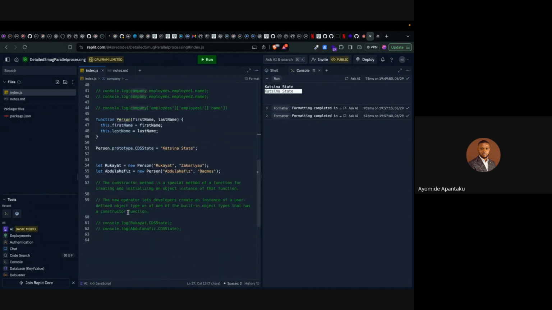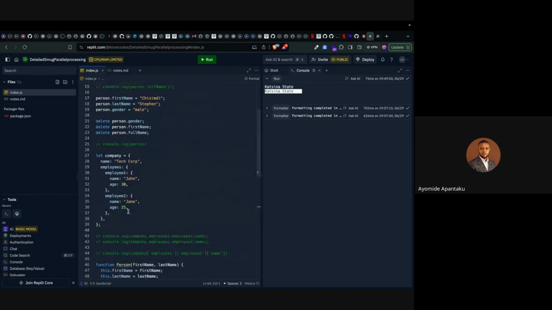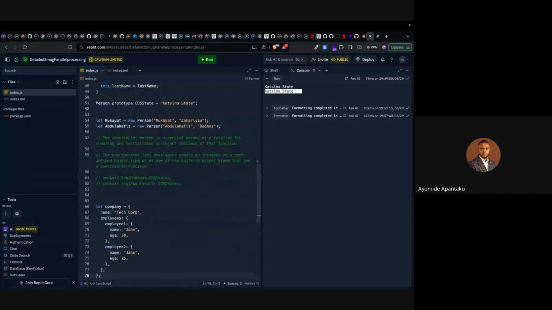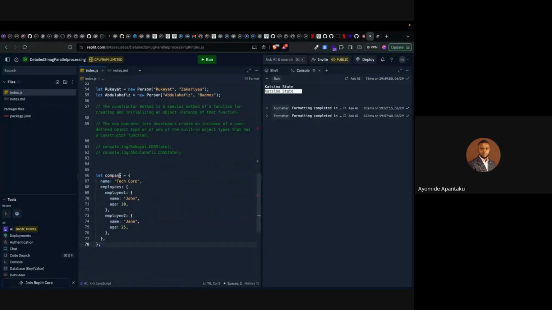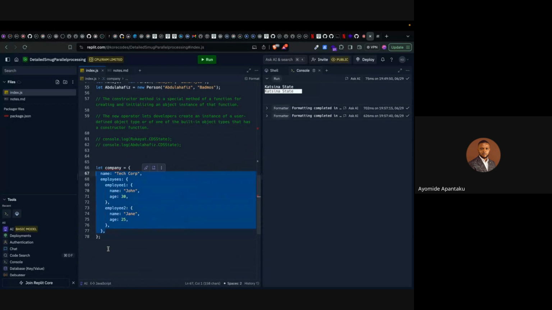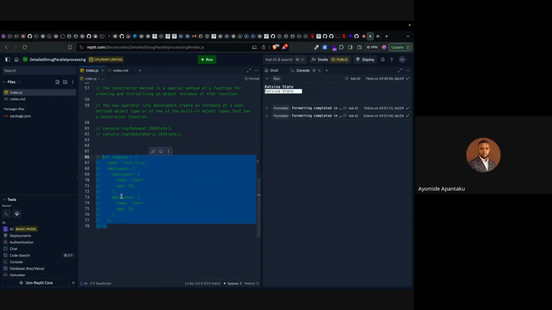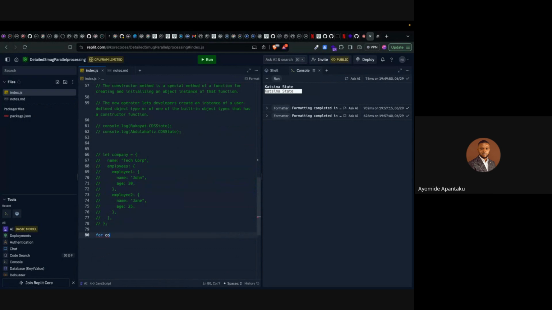Let's use company. Let's say we want to loop through this company object that we defined at the top. So what we can simply do is for let key in company.